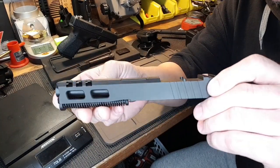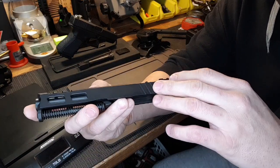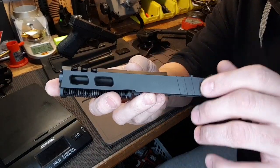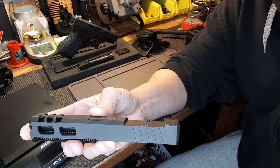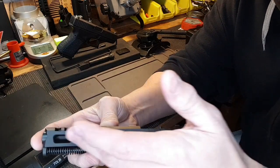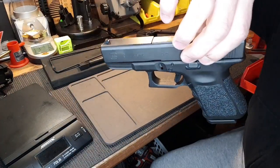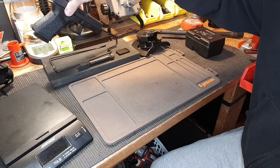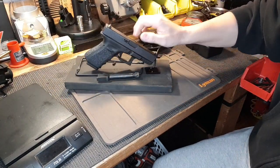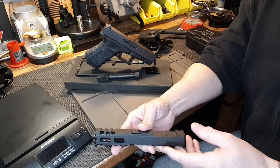Now there are companies out there like Zev that make really nice Glock uppers and slides. But the price point on them is well over $500. Some of them are $700, $800 for some of these custom slides, or you can send out your Glock 19 slide and have RMR cutouts done and serrations put in. And the problem with that is the price for a lot of people. They just don't have the money or don't want to spend that much money.